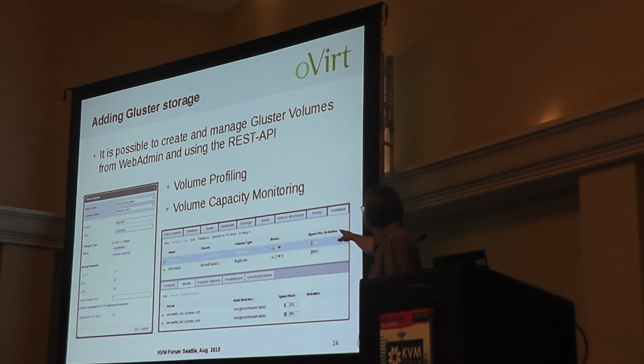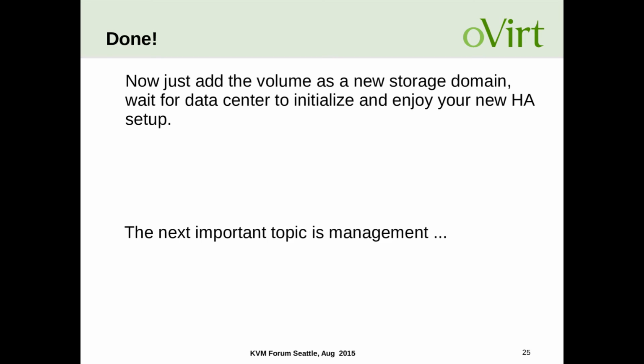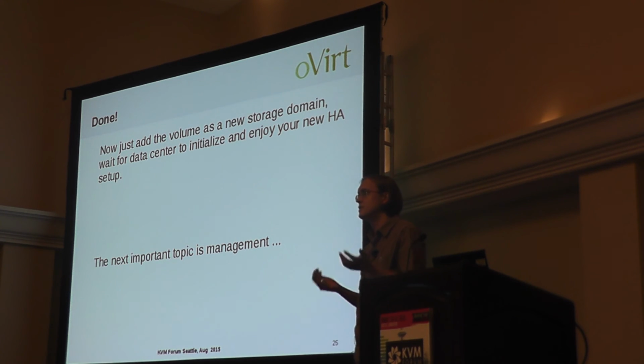It even monitors the state of the bricks, so it tells you how many bricks are up, how many bricks are down. It gives you all the necessary information about the used space and the quorum status. So basically, you get everything nicely in the UI, and it just works right now. Now, you just add the new volume as the new storage domain, and you are ready to start your VMs. It will crunch some numbers for some time, like a couple of seconds, maybe minutes too. But then you will have everything ready, and you can create your VMs, you can start migrations.